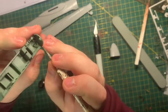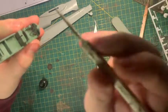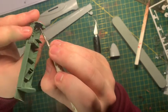What I'll do is go over the whole control panel area with the black, and then put the decal over the top.